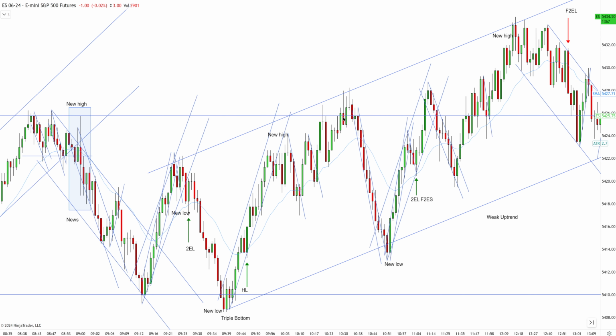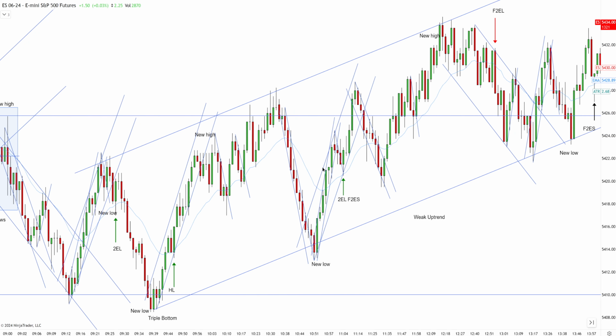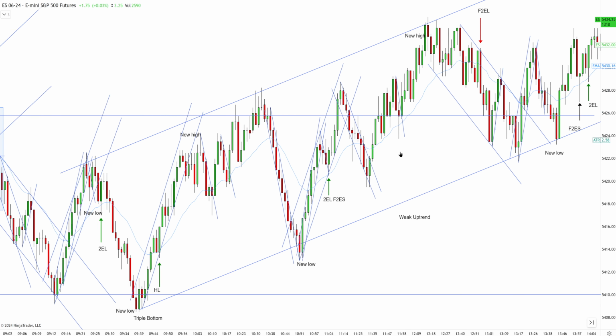At the same time, you cannot fade the breakup because you can see the EMA keeps rejecting, so that's a sign the bulls are in the market. So you need to see the lower high at minimum, preferably a failed second entry long below the EMA. Then you see the double high probability setup, downtrend played out, strong push above the EMA.